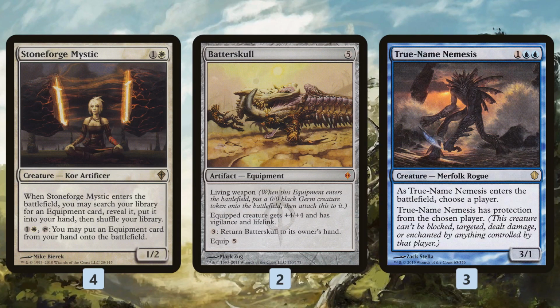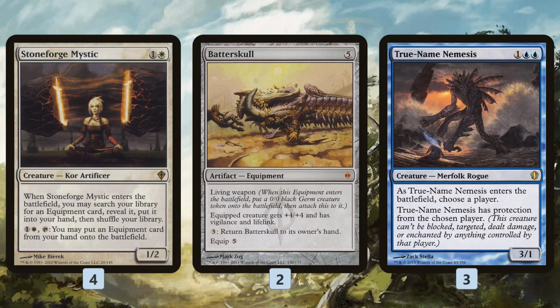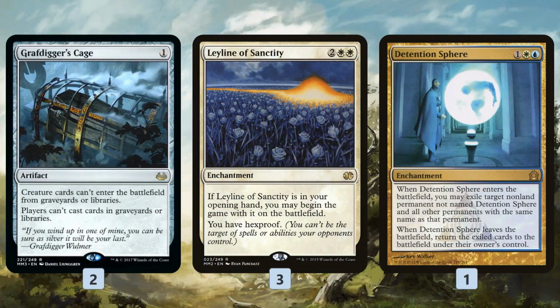So our opponent's going to take that stuff out, bring in graveyard hate, so we take out the stuff that cares about the graveyard, bring in these creatures, and then we just turn to Stoneforge, put a Batterskull into play, get a True-Name Nemesis, beat our opponent down, and make their Rest in Peace and Leyline of the Void look pretty silly. The rest of the sideboard just gives us some more interaction.